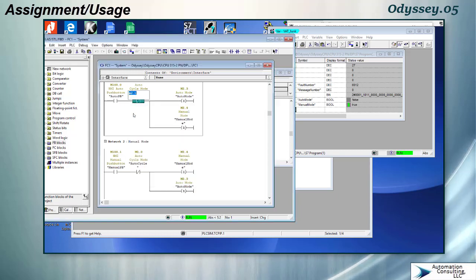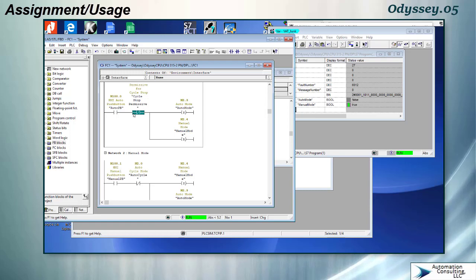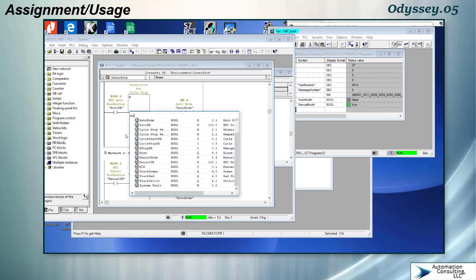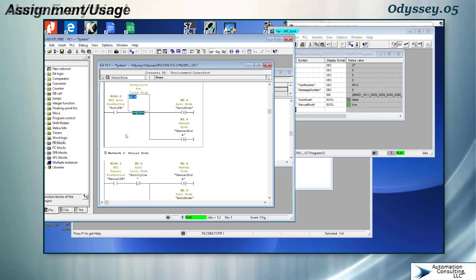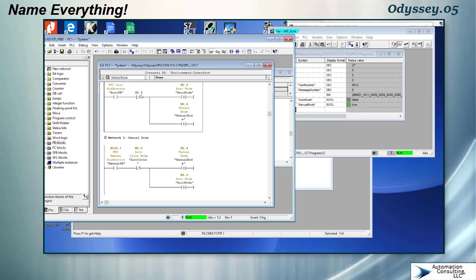Of course, that was a usage table. Cycle stop permissive, M2.2, M2.3. I believe we've used everything up to manual mode here. So I'm going to try M2.5. Of course, a look at our symbol table would have shown what we had named. But another nice thing about naming everything is that if I type in an address and it was already used, like I did before when I typed in M2.0, that should create a flag that says you need to probably pick something without a name. So that's why you always want to name your symbols.